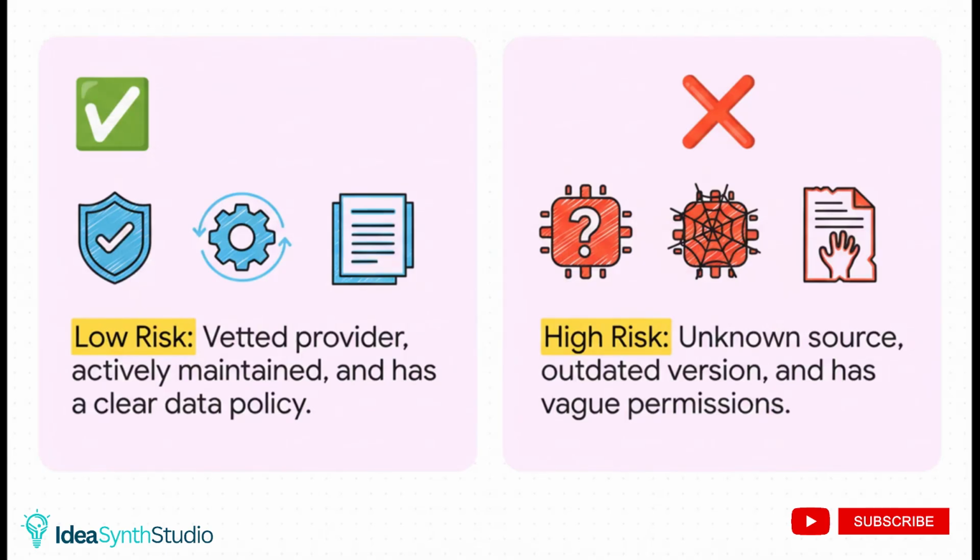And this really gets to the heart of it. What separates a safe, low-risk component from a high-risk one? Well, a low-risk part comes from a trusted company. It's constantly being updated, and it's clear about what data it uses. The high-risk stuff, it might come from some random source, be totally out of date, or ask for way more permissions to your data than it actually needs.